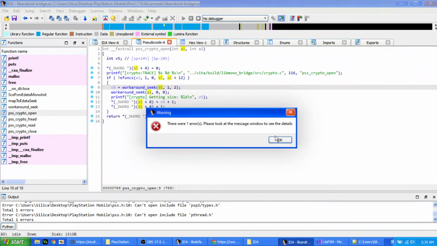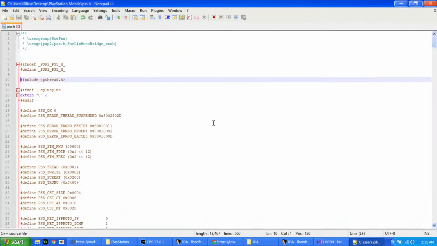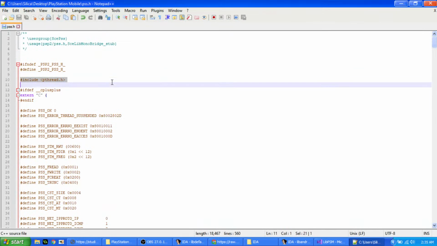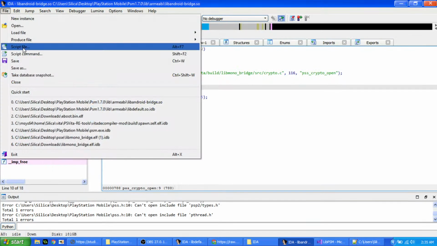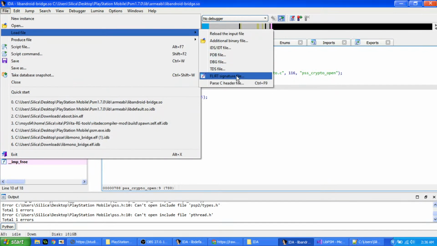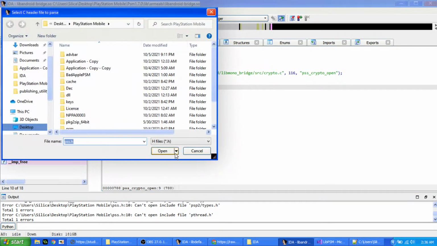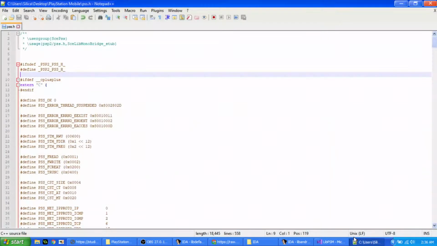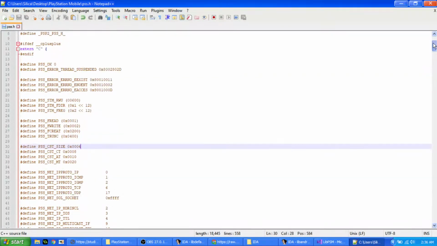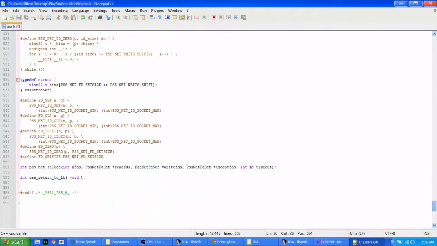It's not pthread.h, okay. Parse C header. Failed, it's a preprocessor command. Sorry, this also doesn't like macros, does it?